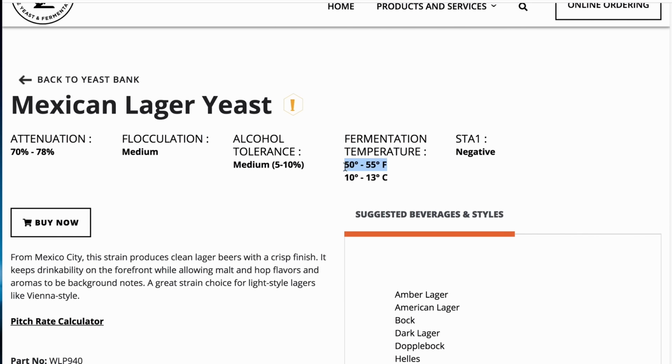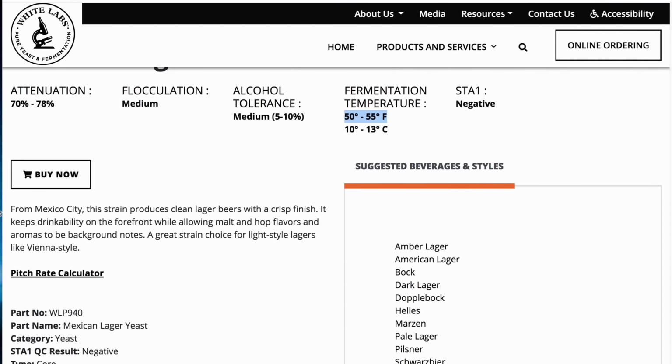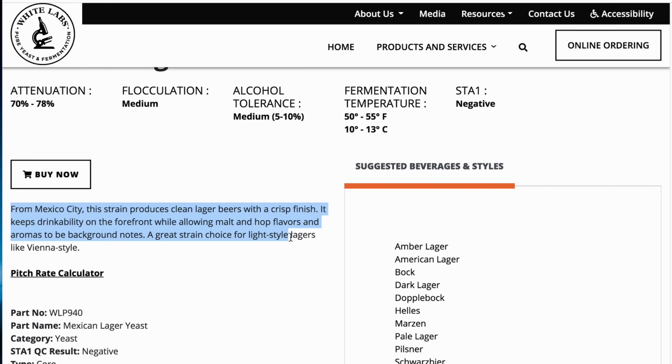This yeast strain is from Mexico. White Labs says to ferment it at 50 to 55 on their website, but that's not what we're gonna do, because that's not what this video is about. This is more of a myth buster than a traditional follow along grain to glass video. All right, let's talk about the hops.